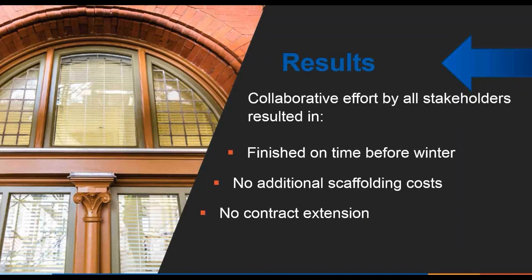And what you're seeing in photo 4, these are typical situations of the deterioration of the windows on the back of the building. The result is what you see in the picture right here. We went from a very bad situation to windows that look appropriate, they're done well, and they complement the building rather than detract from it. Collaborating by everybody was GSA, AFG, the contractor, as well as the window subcontractor.